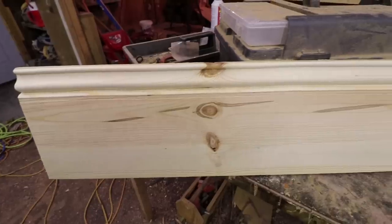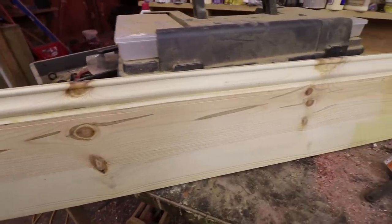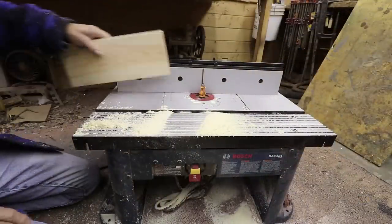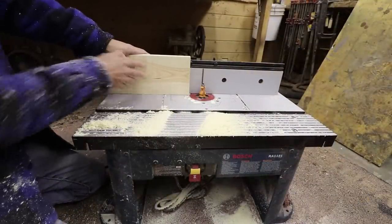Well, that is definitely the look that we are looking for right there. Let's try it now with the actual size trim board that I would want to use.